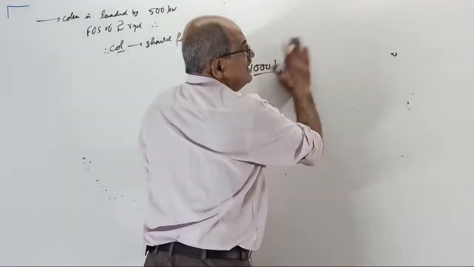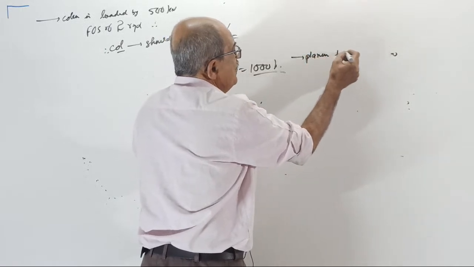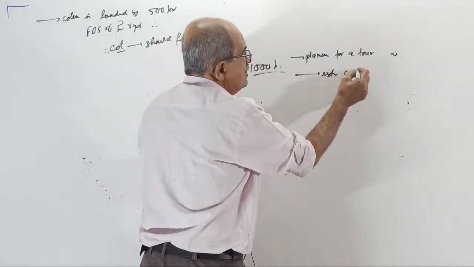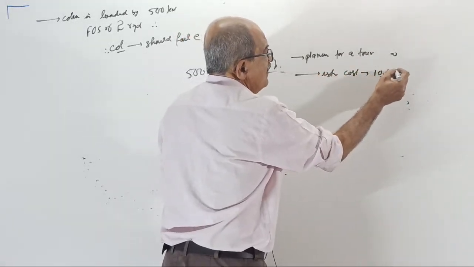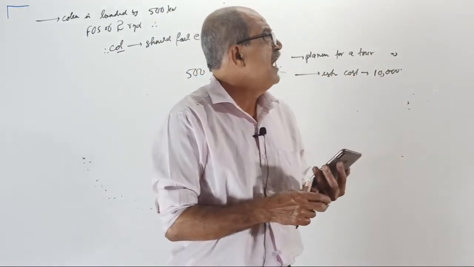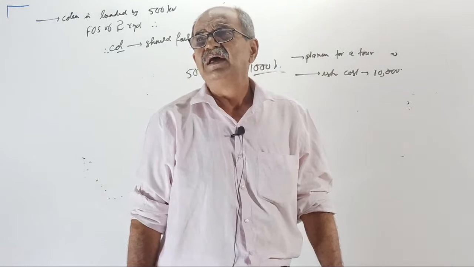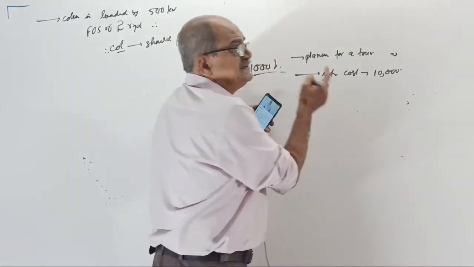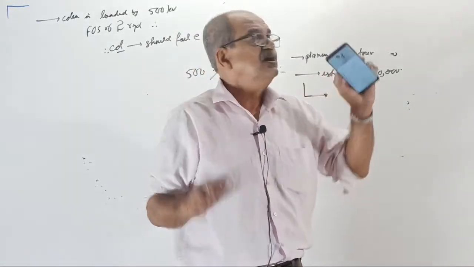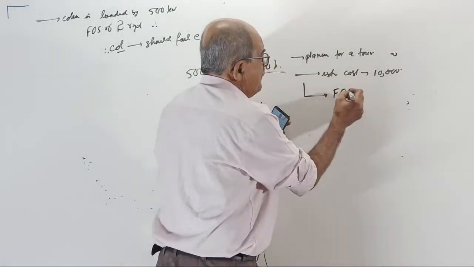Second case, somebody is planning for a tour. He estimated the cost, maybe 10,000 rupees. Some tour, rough estimate. Train fare, room rent and so on. He roughly estimated 10,000. But he is a very safe person. He told, no, I do not want to take chances. Tomorrow suddenly the cost can increase. So I want a factor of safety of 2.